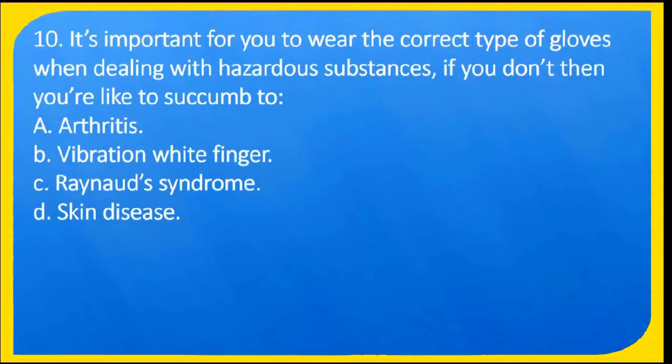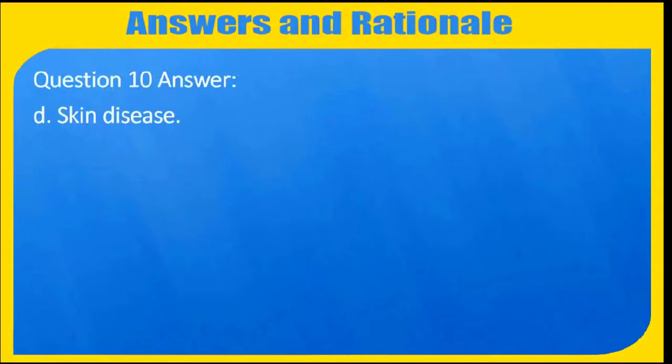Question 10. It's important for you to wear the correct type of gloves when dealing with hazardous substances. If you don't, then you're likely to succumb to: A. Arthritis. B. Vibration white finger. C. Raynaud's syndrome. D. Skin disease. Question 10. Answer: D. Skin disease.